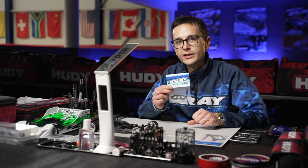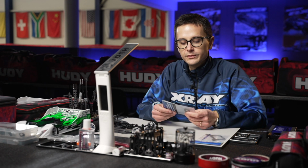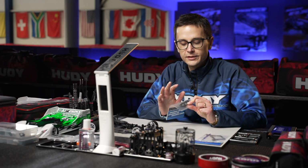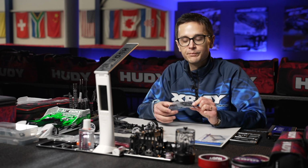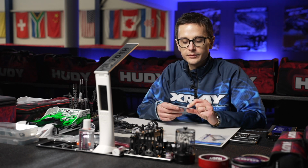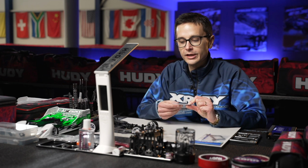And let's move on to the front bumper plate. It's also made of graphite material. As I've shown in my build video and as I've recommended, you can glue the edges of this bumper with CA glue to reinforce it and to prevent delamination in case of a crash. So that's something I really recommend doing. This sometimes is still not enough. You can still break the bumper in case of a crash.